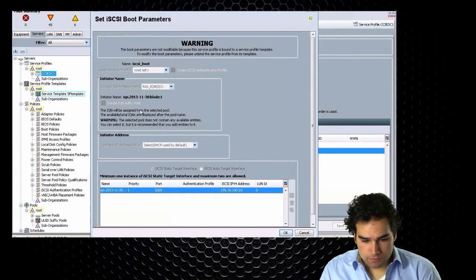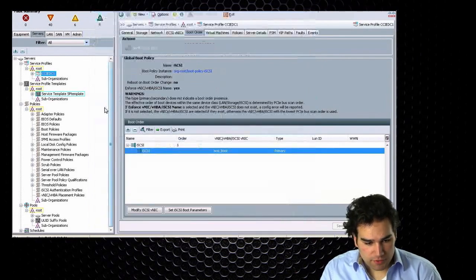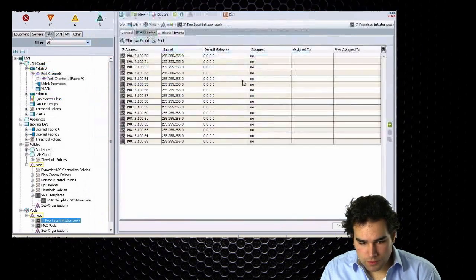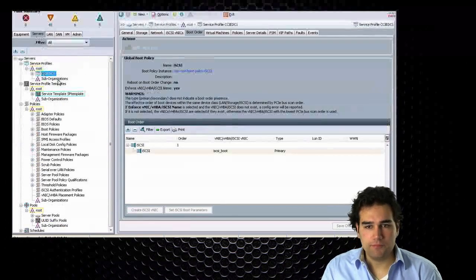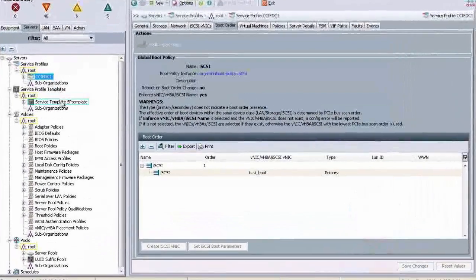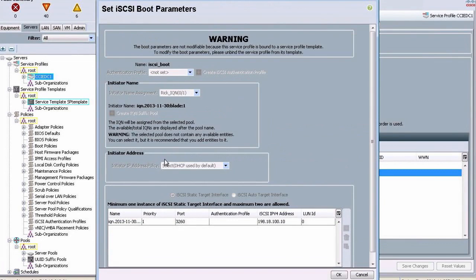So this is set correctly. Let me check if it assigned an IP address from the initiator pool. It should. No, it didn't. So you will see that the iSCSI boot parameters are not really bug-free. In this case, you saw that I chose my IP initiator pool in the boot parameters, but here you can see that it is using DHCP again.